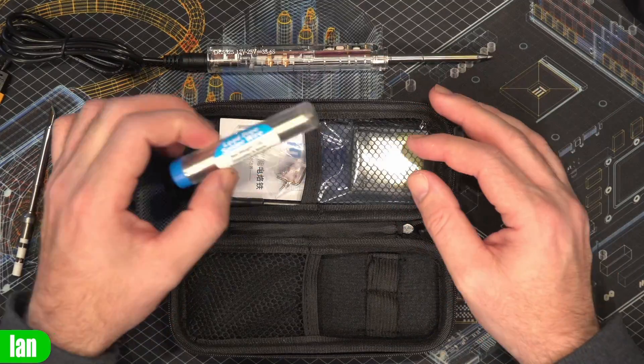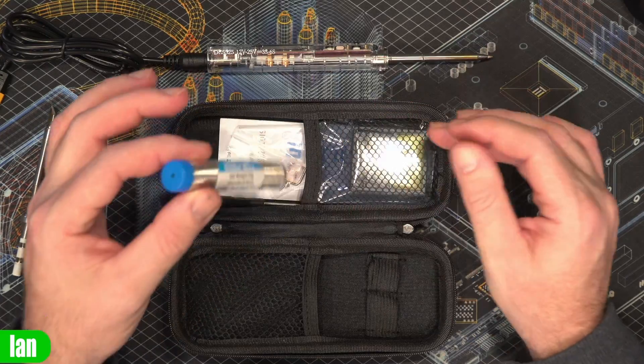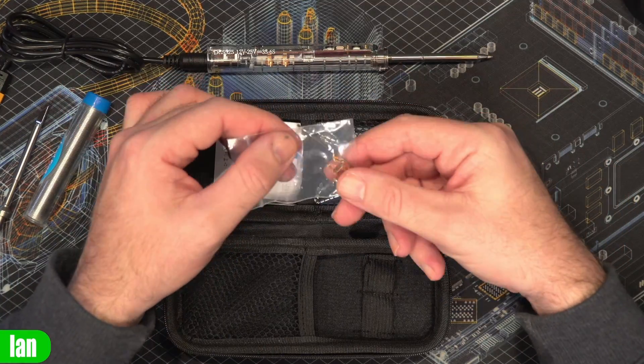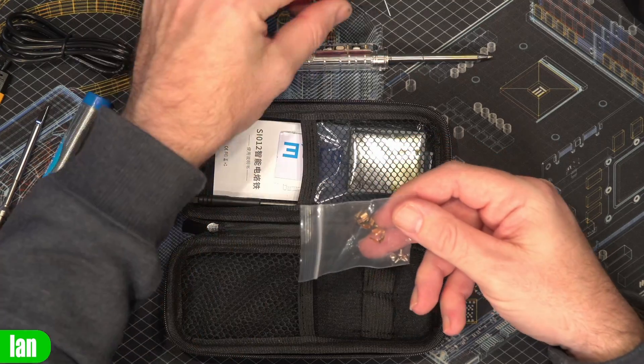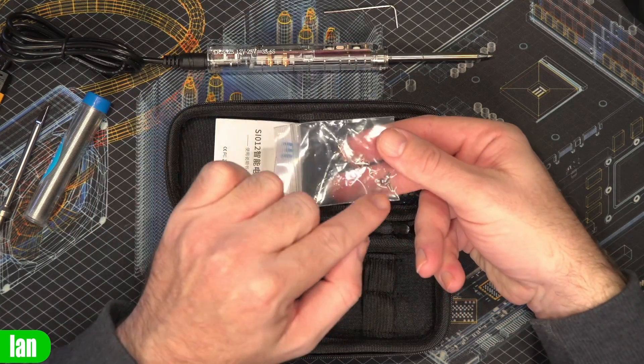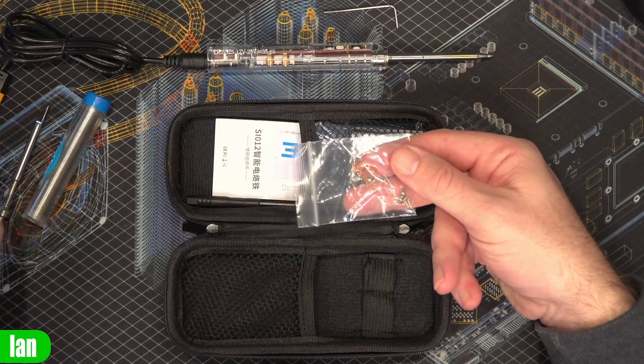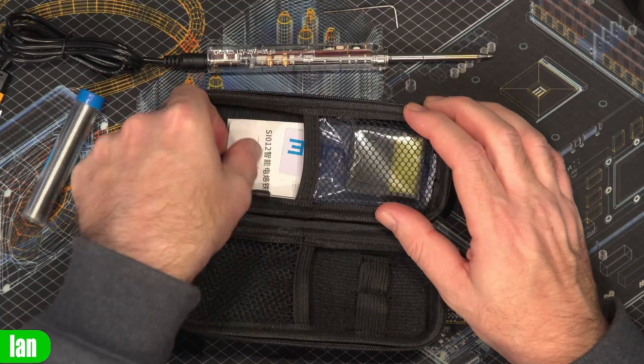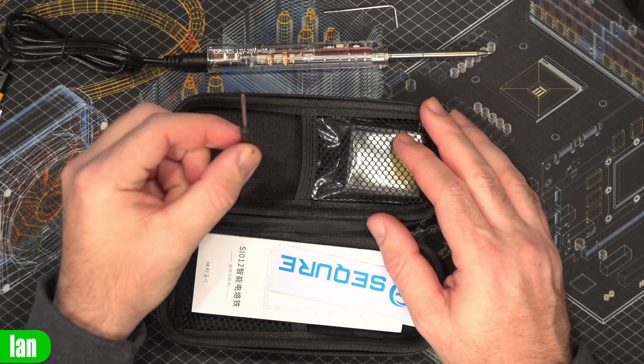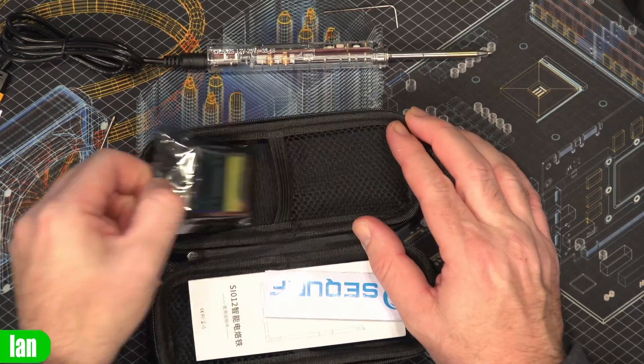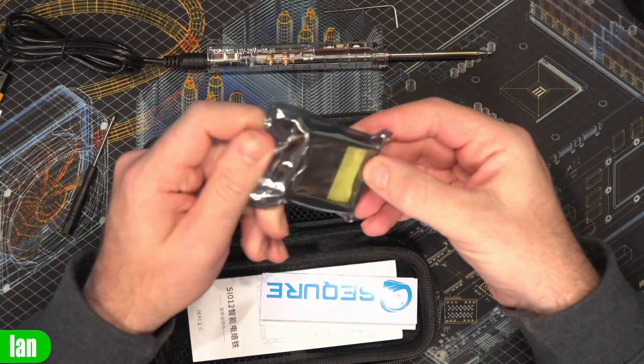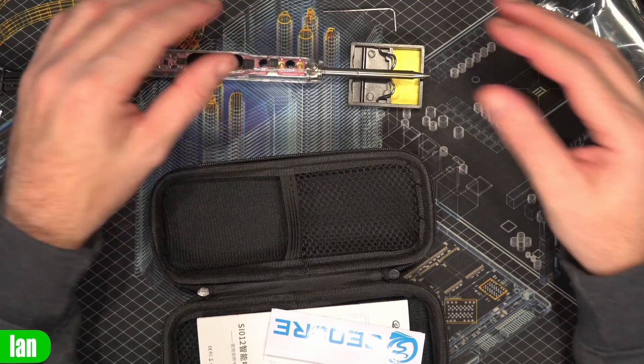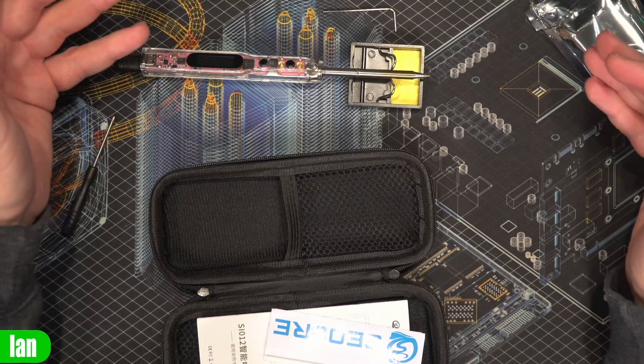Moving to what else is included, you have a nice little tub or roll of solder so you can get up and running. It is lead free. You get a little clear bag with the allen key which allows us to tighten up that connection, as well as some screws and those extra connections for using that shorter TS style tip. You get some paperwork, your instructions, a little screwdriver for taking the iron apart, and they also include a nice little solder stand which allows you to put the iron down safely whether on the bench or out in the field.